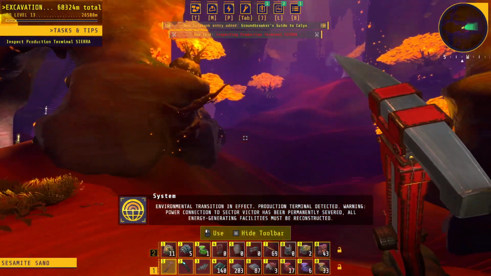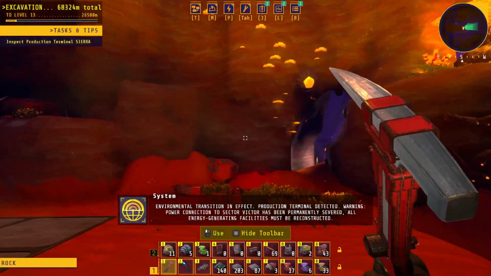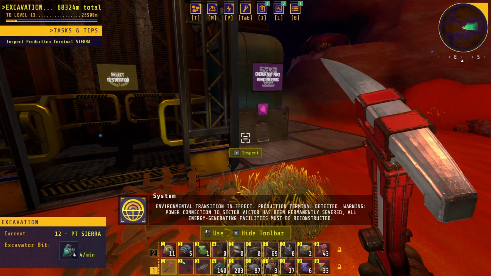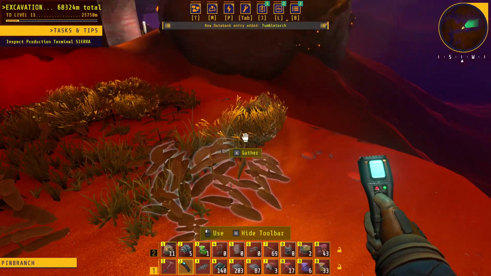Environmental transition in effect. Production terminal detected. Warning. Power connection to Sector Victor has been permanently severed. All energy generating facilities must be reconstructed. Mirage.